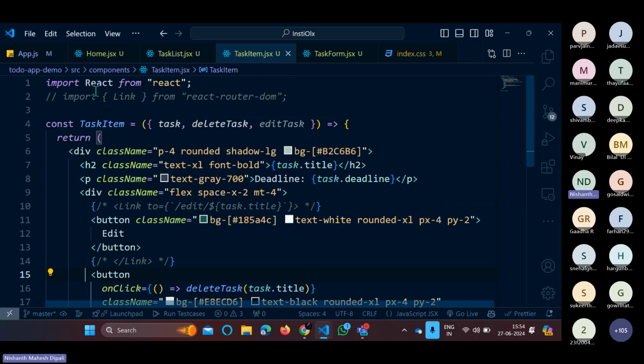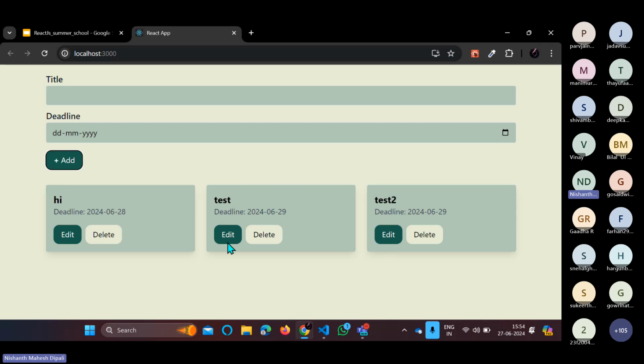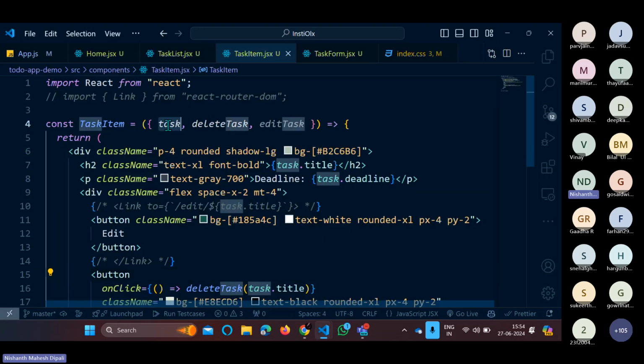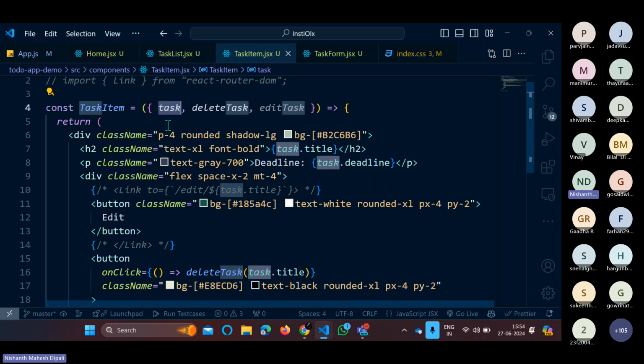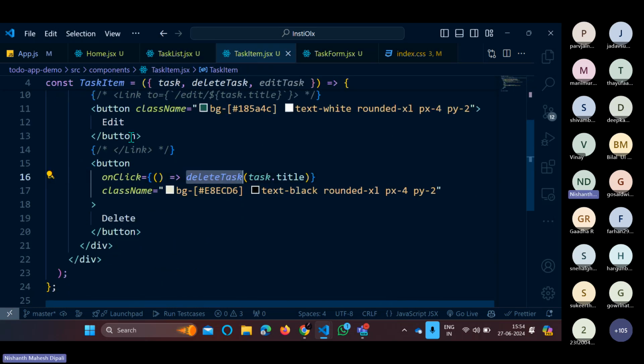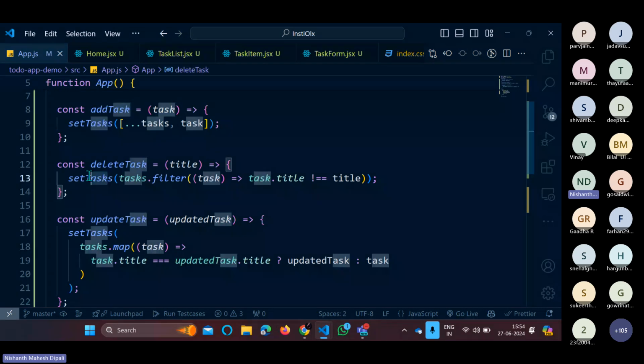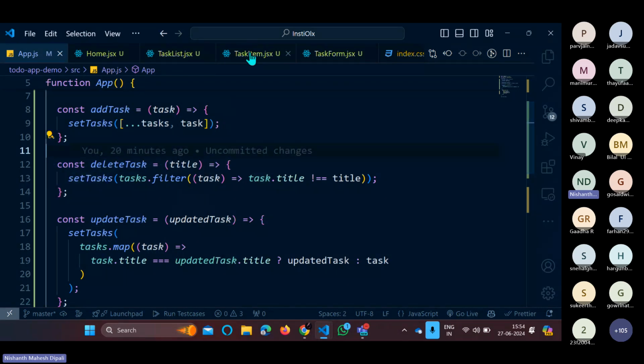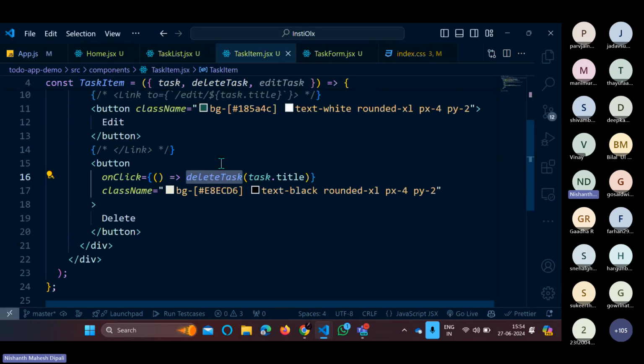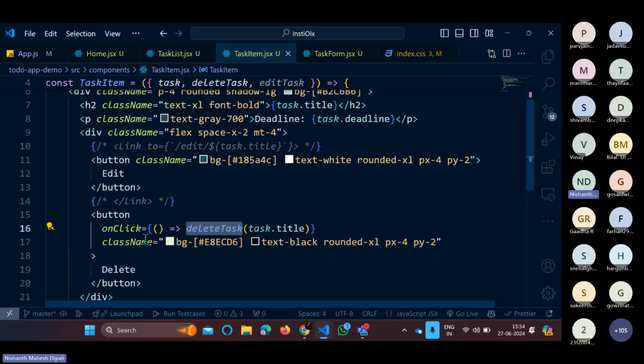In each task item component, basically these small boxes, we have all the data related to the task because we passed it through props, remember? So this delete task function, which we had initially created in the hub.js file, is passed on to the task item component.